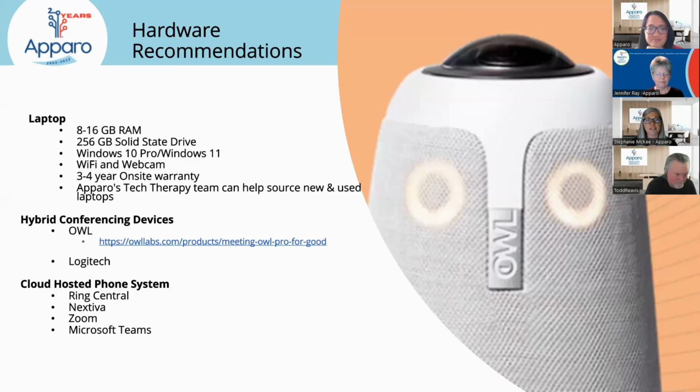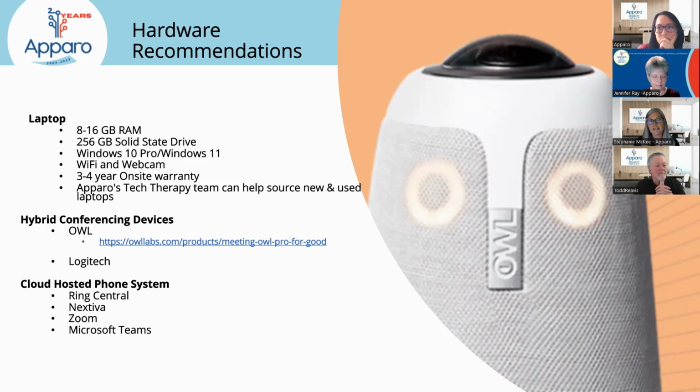Okay, we're going to move on from security to talk about hardware recommendations. I think a lot of us are still working remotely, and we've seen this transition, of course, before COVID, but especially during the 2.5 years of everybody working from home. More and more people are getting a laptop versus a desktop now. So we just want to give you some recommendations on the standards when you're looking at purchasing a new laptop.